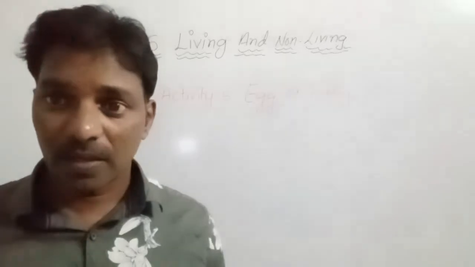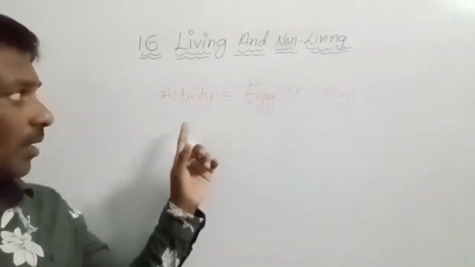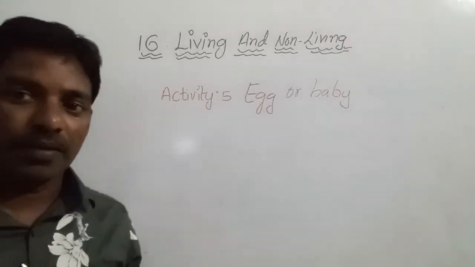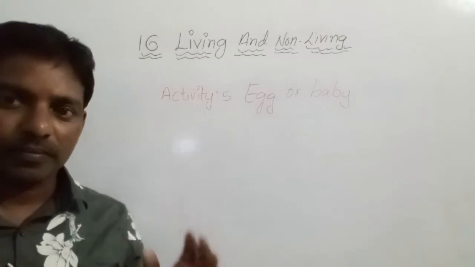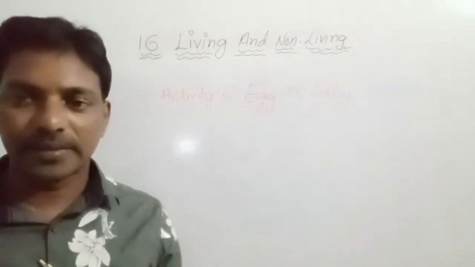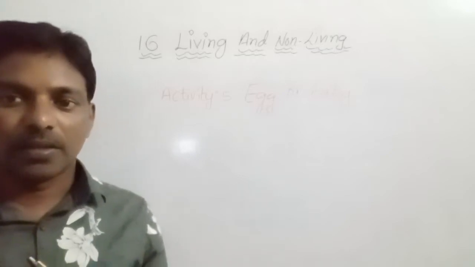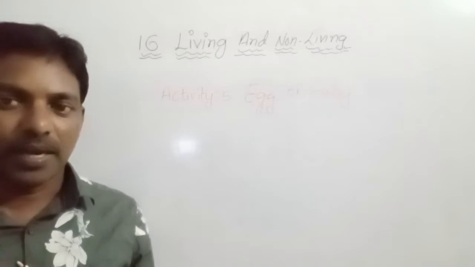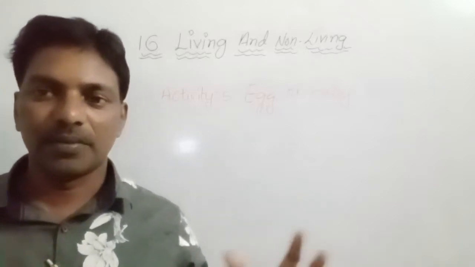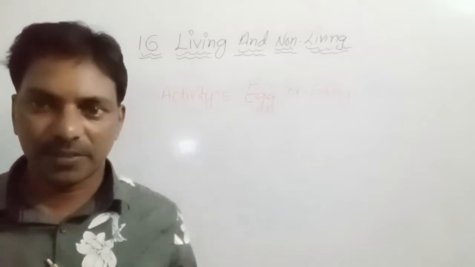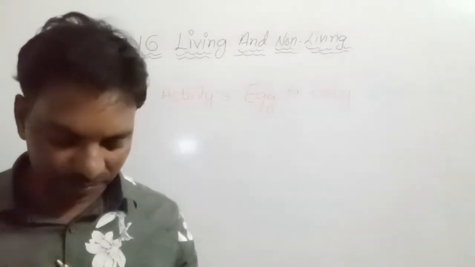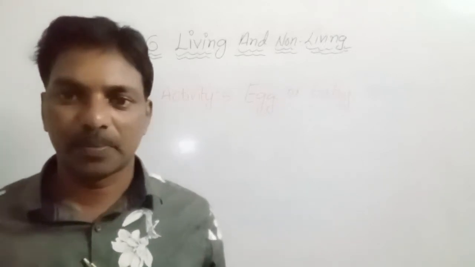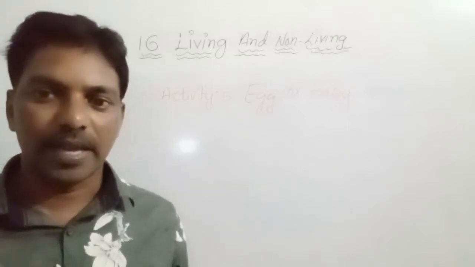Now we are going to discuss activity 5. I wrote it here, it may not be clear. Activity 5, egg or baby. Students, you have to form a group of 4 to 5 members. You can find some animal names in your surroundings, observe them, and classify which lay eggs and which give birth to young ones. That is what we want to do in this activity. I will explain with the textbook, just reading and explaining. You can also write some questions in this activity, which I will tell at the end.